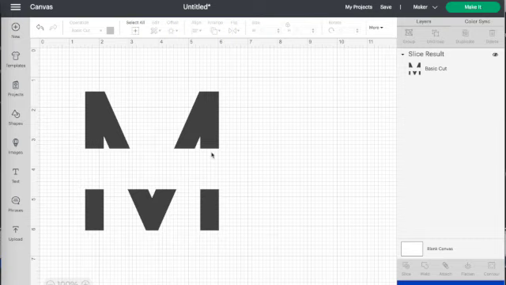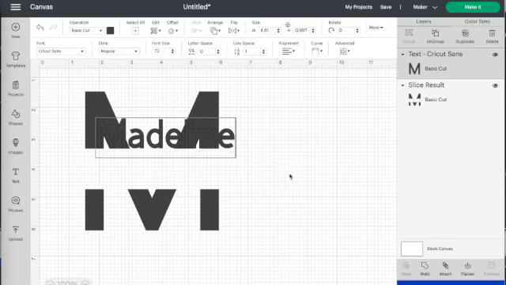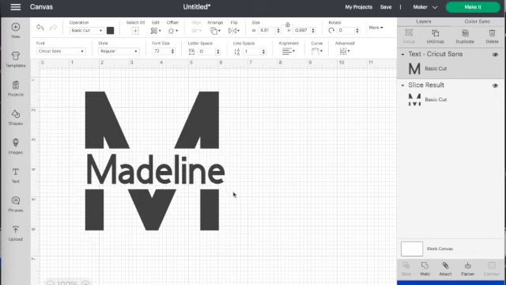I want to add the name here, so I'm going to add a text box again and type her name. Typo. Type her name, and then I'll click on the box again and I'll be able to move it.